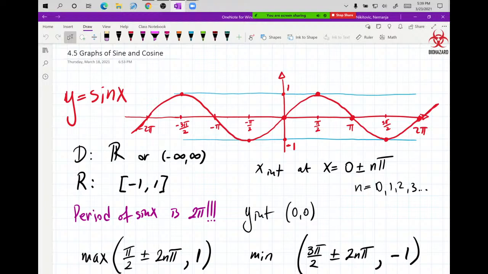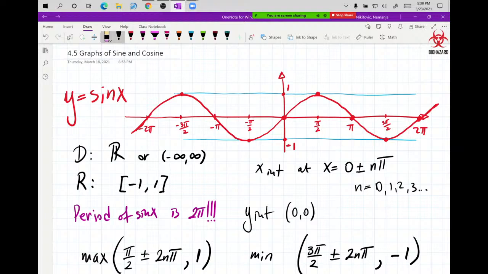More on that later. But if I put these black lines over here, we can see that in between these three black lines, we have the function repeat itself exactly 2 times the way it is. So it will be repeating itself forever in that way. And then below, we just have some of these basic specs. The domain is all real numbers. The range is from -1 to 1. The period is 2 pi, as I mentioned.